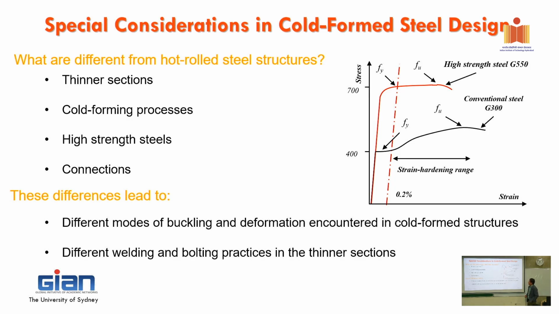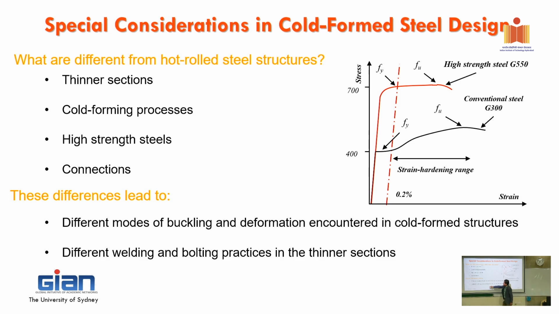Then when it's very thin, it's going to lead to different failure modes. And there are some special failure modes that probably exist only in cold formed steel, not in hot rolled steel, as you can see. We can look at that later on. If you're not familiar with designing cold formed steel, I'm going to explain a bit about that later on. So there are different failure modes than those in hot rolled steel.